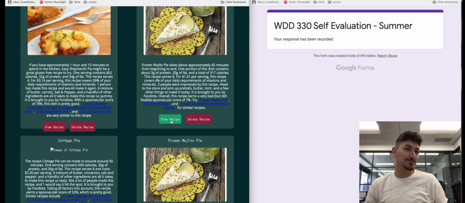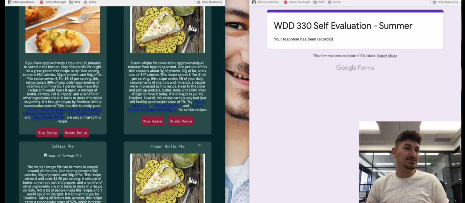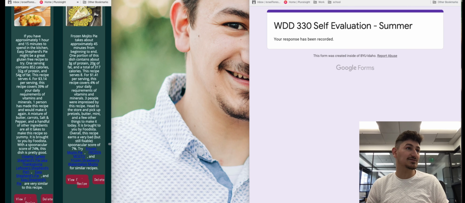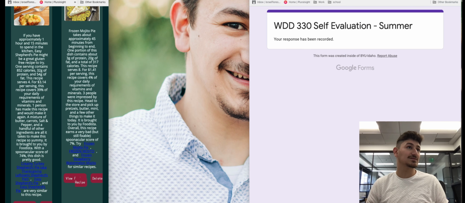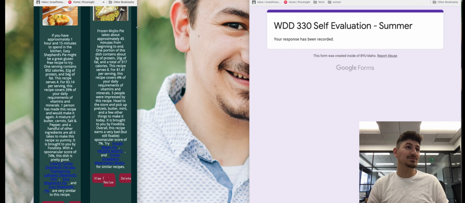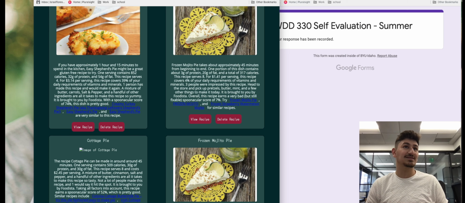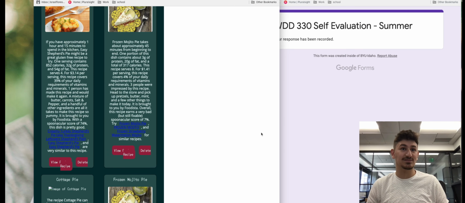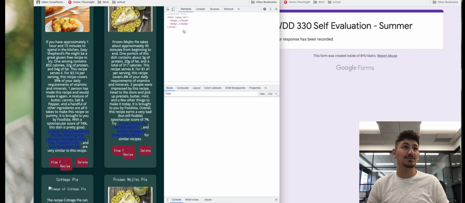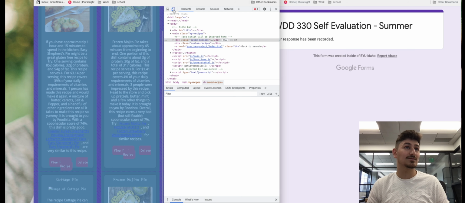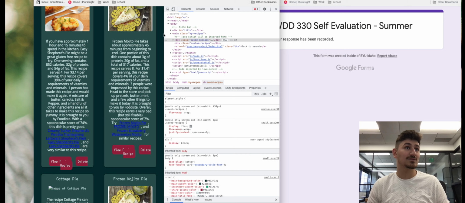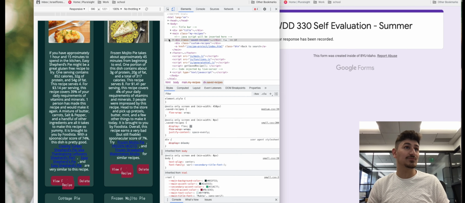But anyways, we also have some responsiveness here. So if we make it small, well, let me open up inspect here. I think it's because I have too many tabs open. And then we'll show you the responsiveness here.